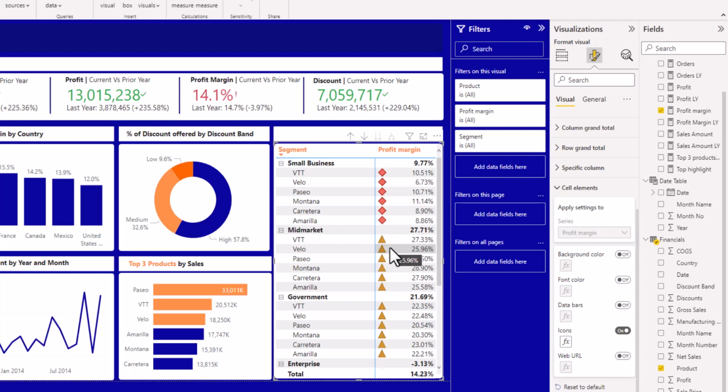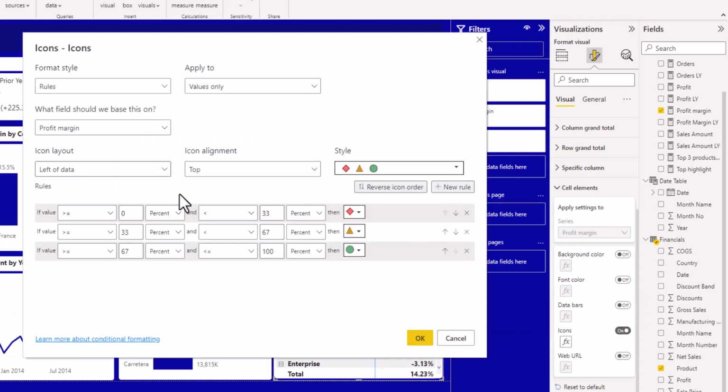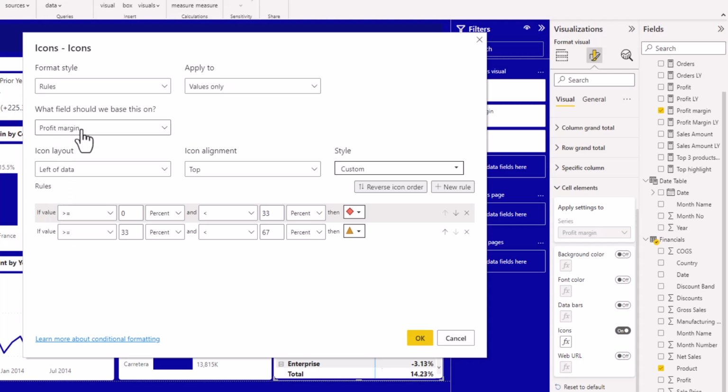But I'm going to change this. So I'm going to click on FX. And I'm going to remove one of the rows. So here we are using the profit margin as the basis. So if the profit margin is greater or equal to 0, but is less than the maximum profit margin. So here I'm going to pick number as well.